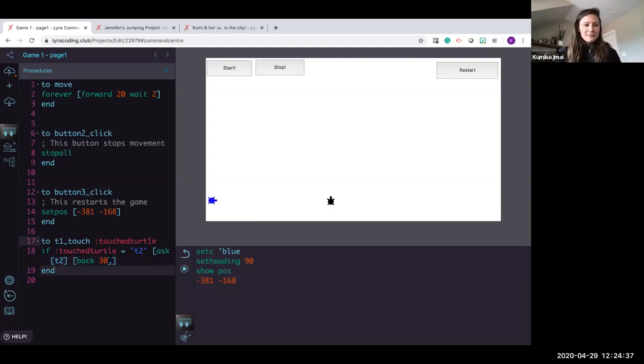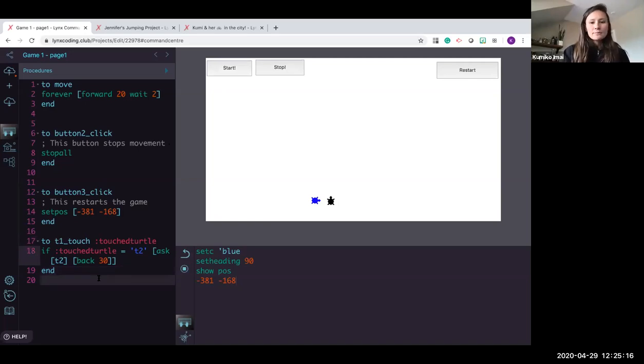Okay. This one, I always get extra nervous if it's going to work. So what should happen here? I have told the computer that if this turtle touches this turtle, then we're going to ask it to move backwards. So let's see if this works. Yay, okay. So now we've programmed this the same way as mine is. You could also program later on, which Jennifer's going to talk about, to lose lives or to jump or to do different things. But for now, it's just acting as a barrier or a trap.